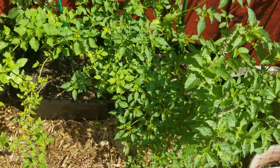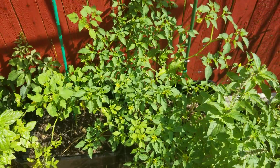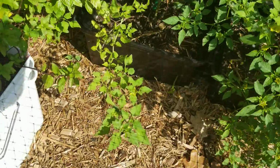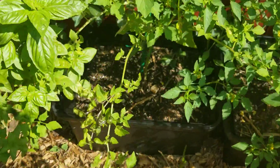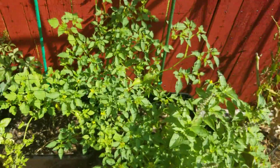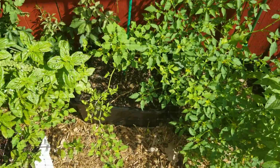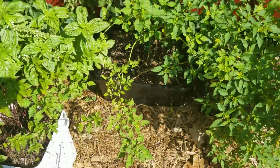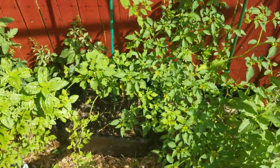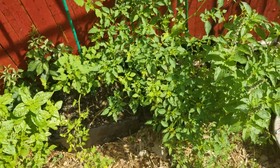So these are my three, what are supposed to be purple tomatillos. This little bitty one here is a purple tomatillo. The bigger one growing with it actually turns out to be either, I'm not fully sure, a golden ground cherry or a pineapple tomatillo, because their fruits are still kind of small. Even the purple tomatillo are really small right now, thanks to all the rain washing out the nutrients. It's hard to tell. Once they get healthier and start growing fruit to full size, I'll be able to know.